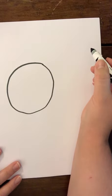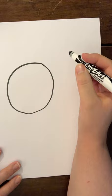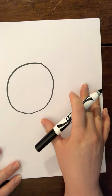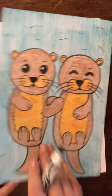All right, remember, if I go too fast, pause me. I would do all these steps in pencil first. Ms. Hoffman's using a marker just so you can see the steps a little easier. But I would do pencil first, and then if you want to have that cartoon look, you can go back and do all your outlining with a black marker.